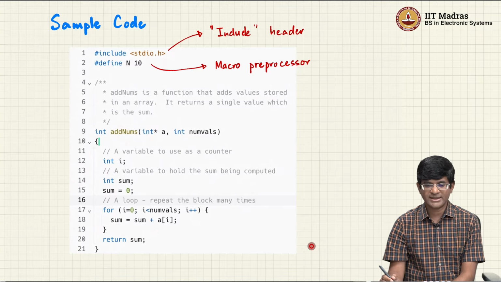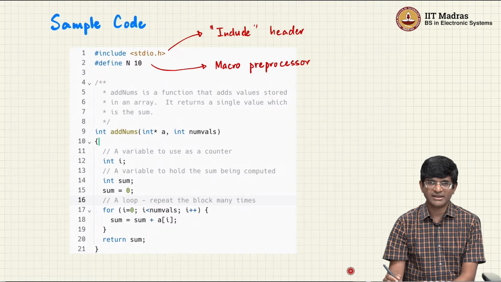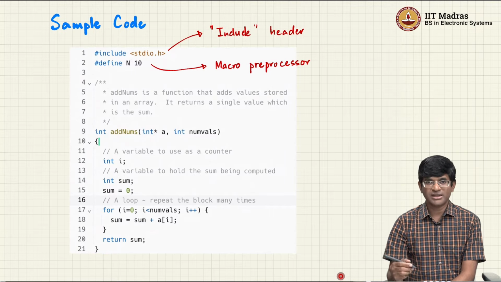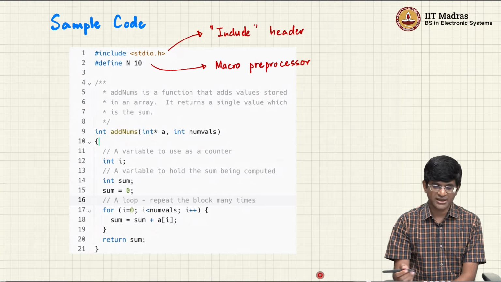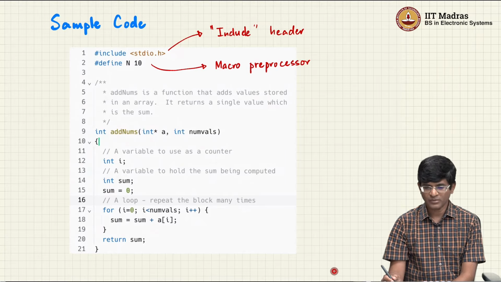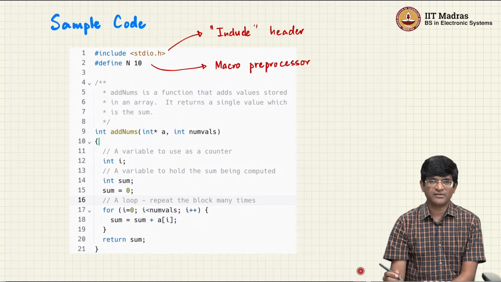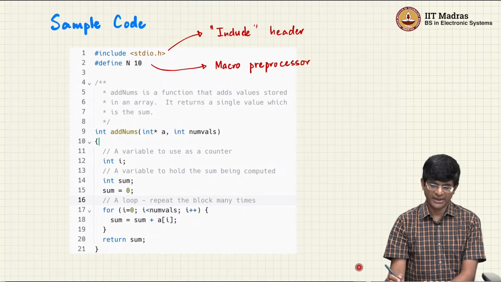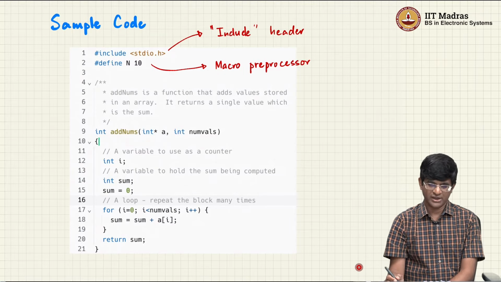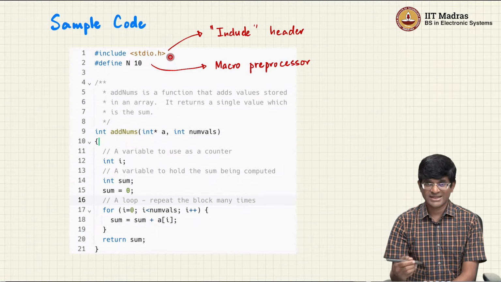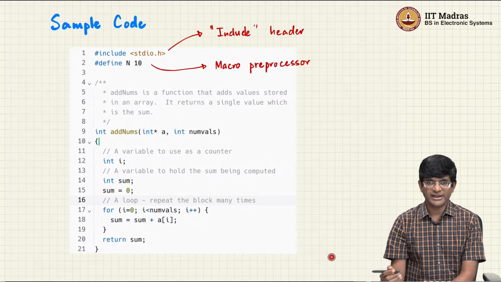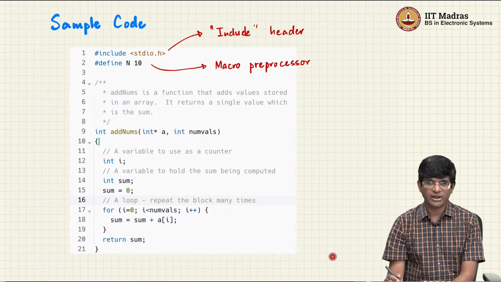What it does in this case is it tells the compiler that I want to make use of certain functions that are present in a standard input output library. That is what stdio stands for. And I will be making use of certain functions that are present over there. The function is essentially the function printf. But in order to use printf, I need to have that stdio.h declared. Unless I have this header, I can't make use of another function. So we can see that C uses those header declarations in order to tell the compiler a little bit about what kind of functions I am likely to be calling later.